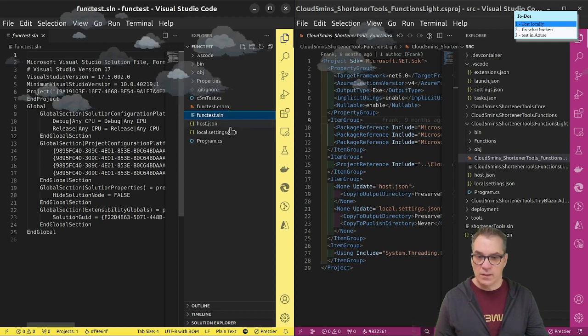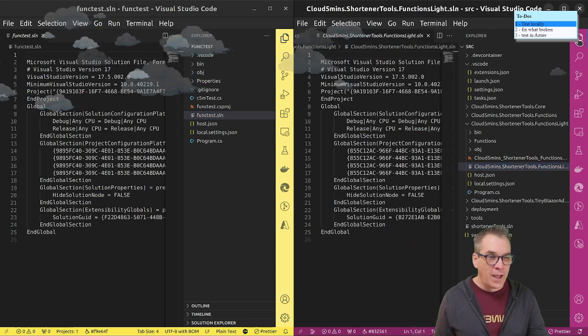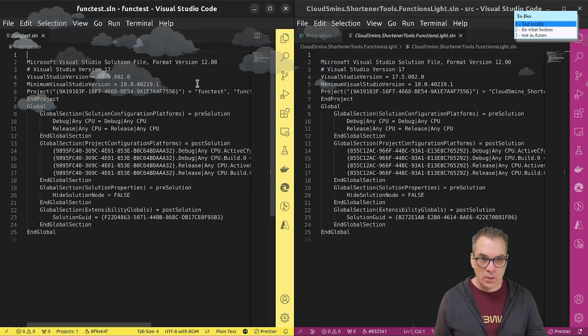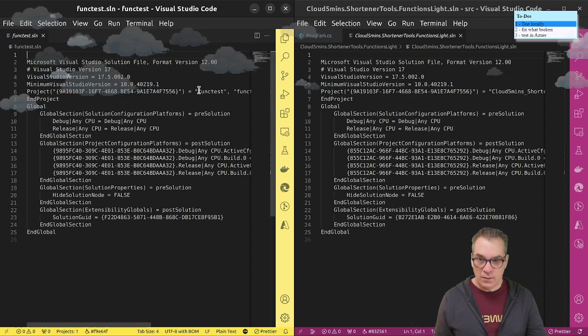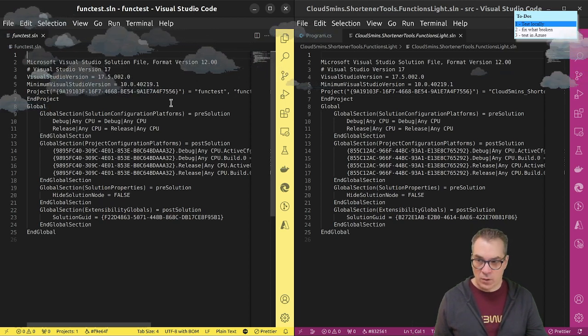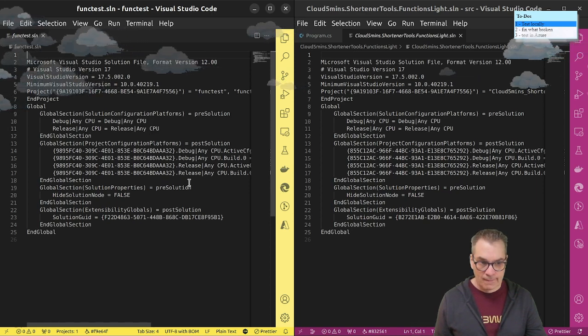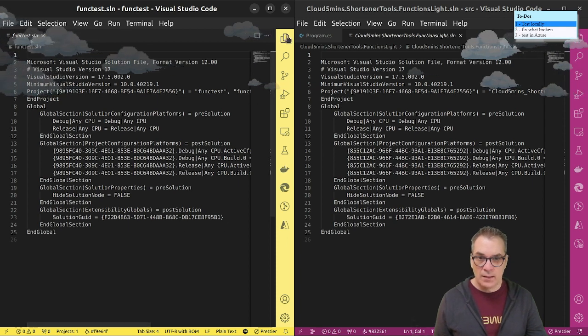Interesting. So let's compare the solution also. Maybe there's something in the solution. I don't understand why the solution was causing a problem though. So Visual Studio 17, it looks mostly the same, right? Project and project, global, solution, debug. Yeah, it doesn't seem like this will be a problem.